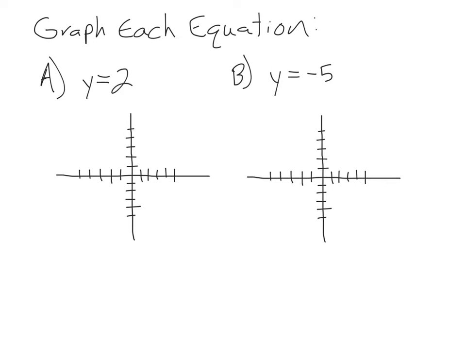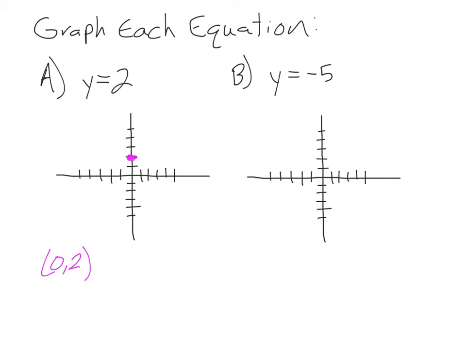Now, this equation, we know that the y-coordinate of every point is going to be 2, right? Y has to be 2, y equals 2, that never changes. So, for instance, 0, 2, the coordinates here, 0, 2, make this equation true, right? We can substitute the y variable, put 2 equals 2. Now there's no place to put the 0, so that really doesn't even factor into it. So 2 goes into y, 2 equals 2. This point is a solution to this equation.